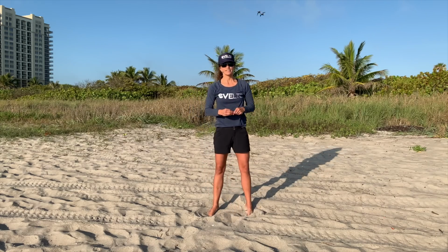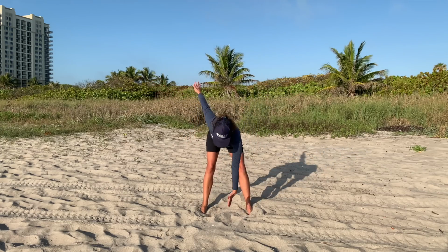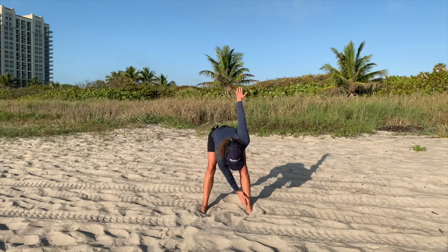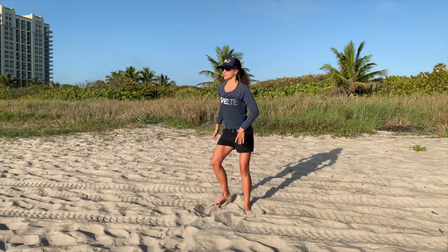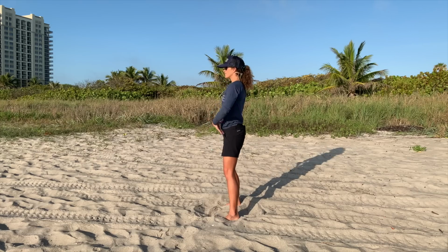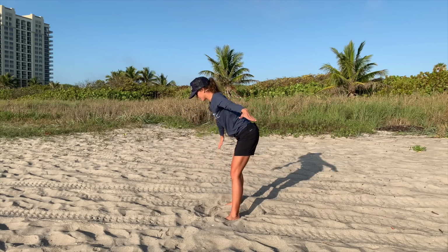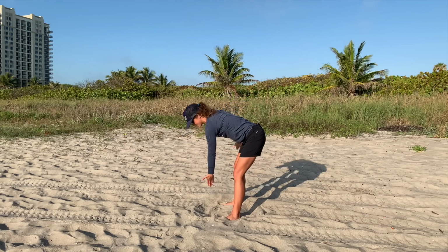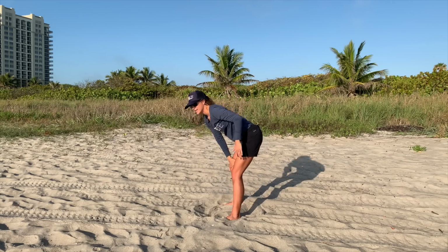The next one is an opposite foot touch. So hands are going to come up, and you're just going to be stretching and reaching from side to side. Now this is an excellent way to stretch your hamstrings, and notice how my hips are going backwards. So my hips are going backwards as I'm pressing my butt back and touching that left hand to the right foot, and then again, the right hand to the left foot. So really feel like your hamstrings are stretching, and bend those knees to support that.